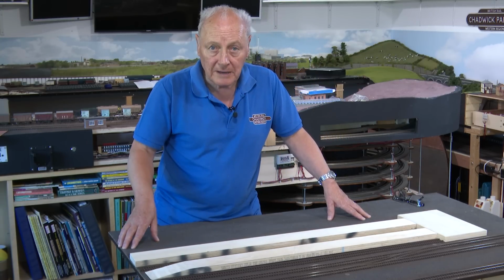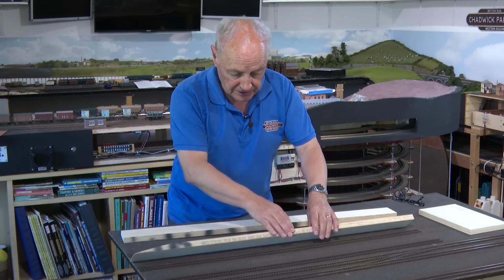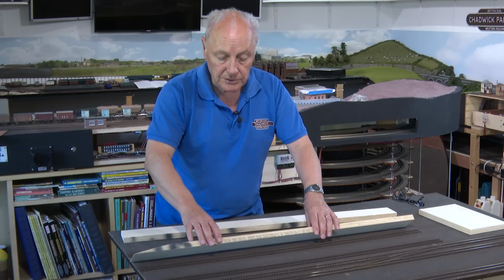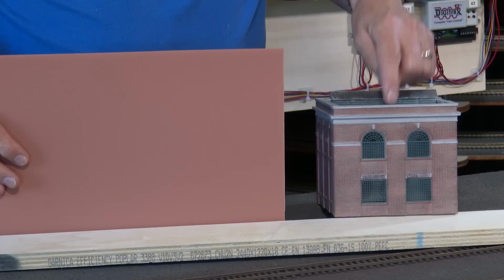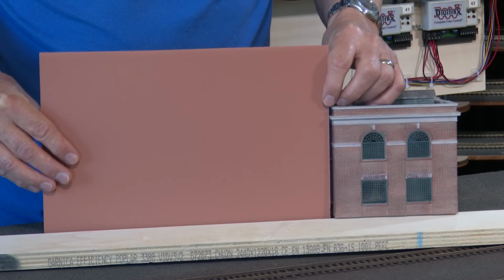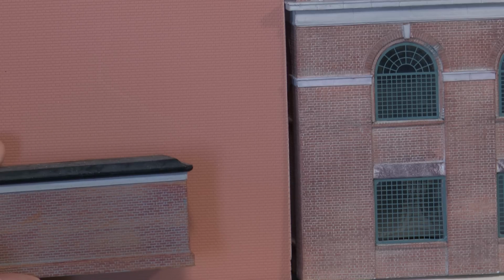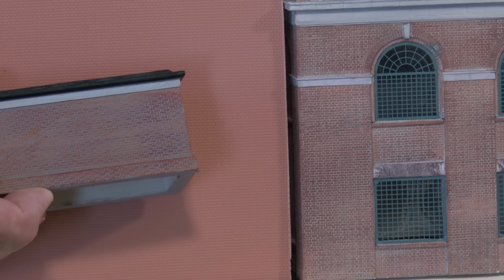Now, I mentioned about the plasticard, so we need to now change our focus onto getting the plasticard cut and glued and put onto this platform. Now, using this pump house building from Bachmann, hopefully you can see that the scales are the same. It's always useful to be able to compare the scale of your brickwork when you go along to the model shop to buy it. Obviously this is a bit on the large side, so perhaps something like this little Bachmann line side shack might be a better example. But all we can tell is that this is the right scale.